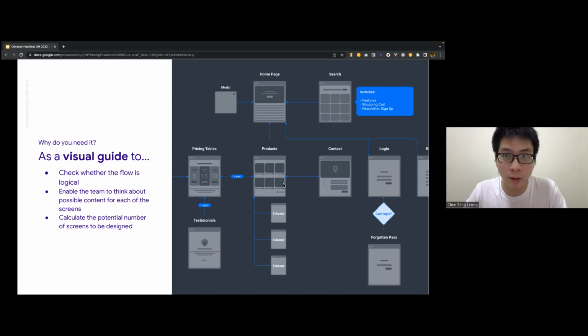Additionally, besides the potential number of screens, this enables you to come up with user stories. For user stories, there are actually 2 things. Yes, it can also be for designers to know how many screens there are. But user stories are actually for developers to know how to build it.